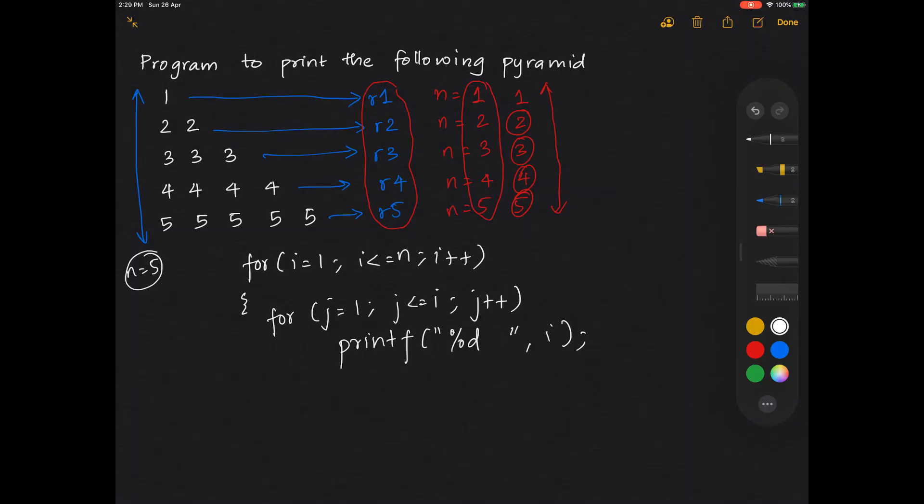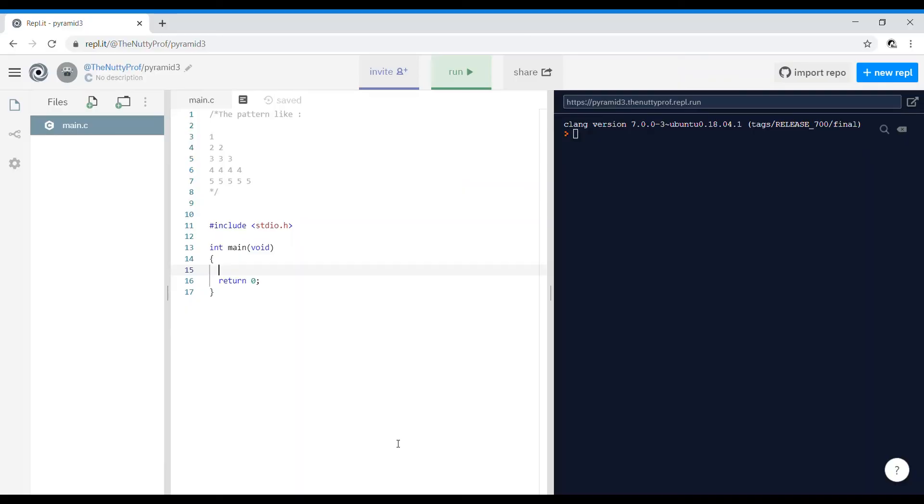So it is %d, leave a little space, and put i so that every row you just keep on printing the row number itself. How many times? From 1 till the value of i, that is 1 till the row number. So once you are done with that, go ahead and write your printf statement for backslash n to go to the next row, and that's it.